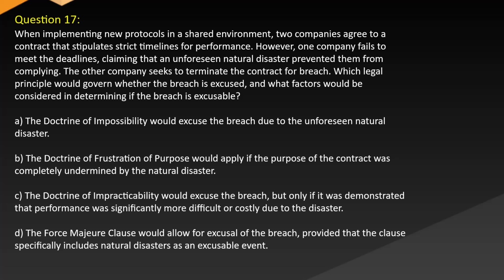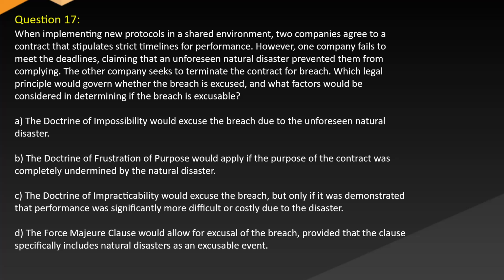Question 17. When implementing new protocols in a shared environment, two companies agree to a contract that stipulates strict timelines for performance. However, one company fails to meet the deadlines, claiming that an unforeseen natural disaster prevented them from complying. The other company seeks to terminate the contract for breach.